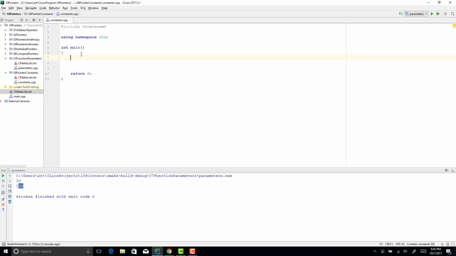So we create a constant size variable equal to 5, and then we create a const int array set to size, and we just assign it some random values.